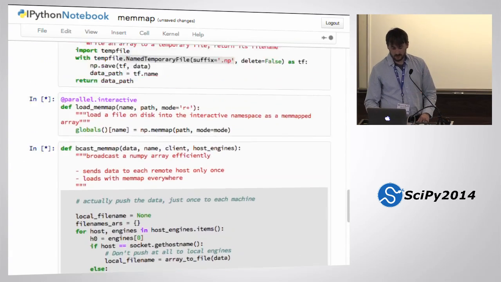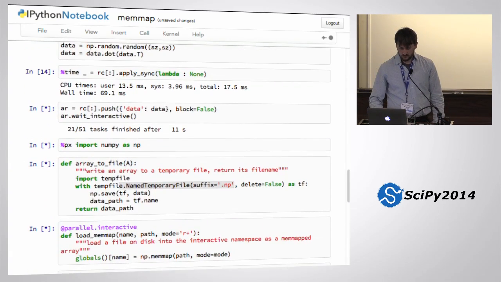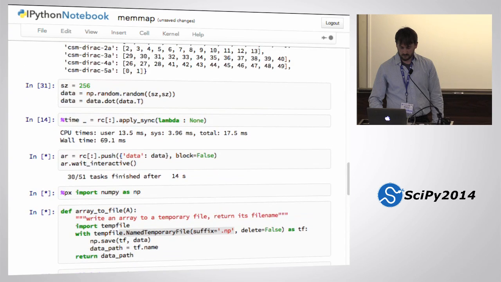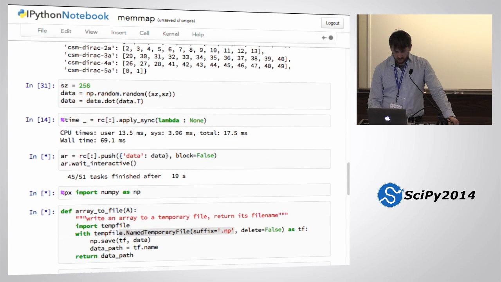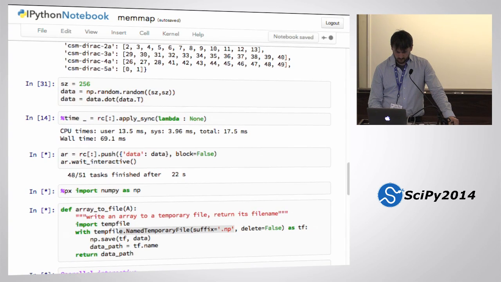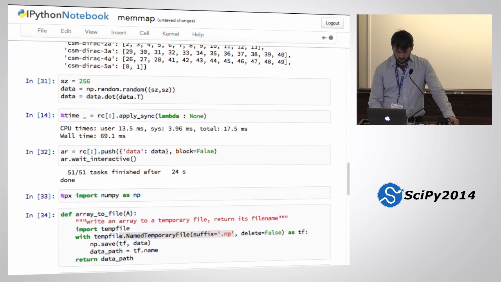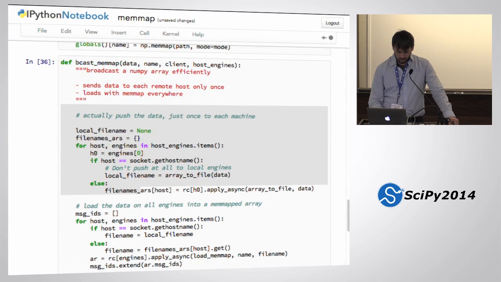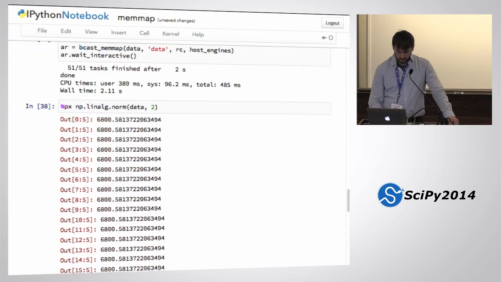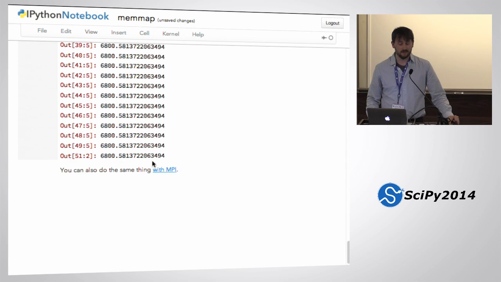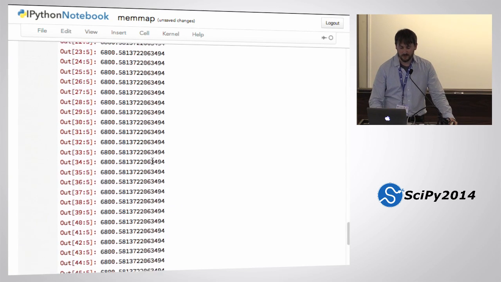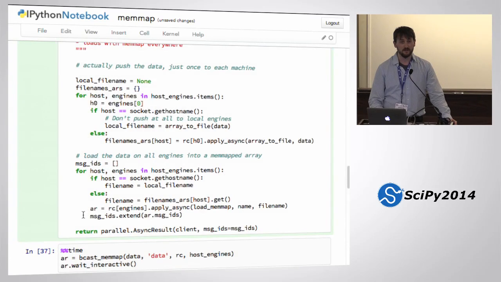So after that finishes, it should just, why is this one so much slower? Didn't I do the same thing? Yeah, and let's see, good old 51. Yeah, so it also got the same thing. And because of the way memmap worked, a branch that didn't have any effect last time is, if the host is here, don't even send it at all. Just write it to a file.